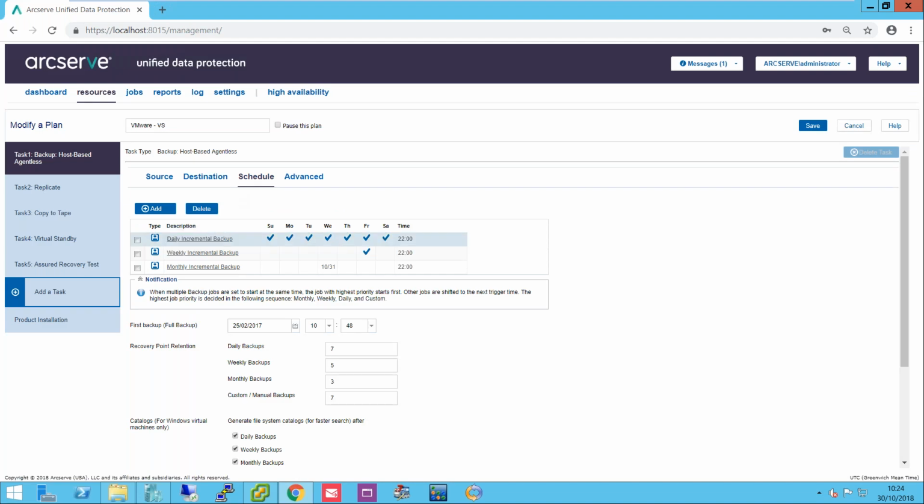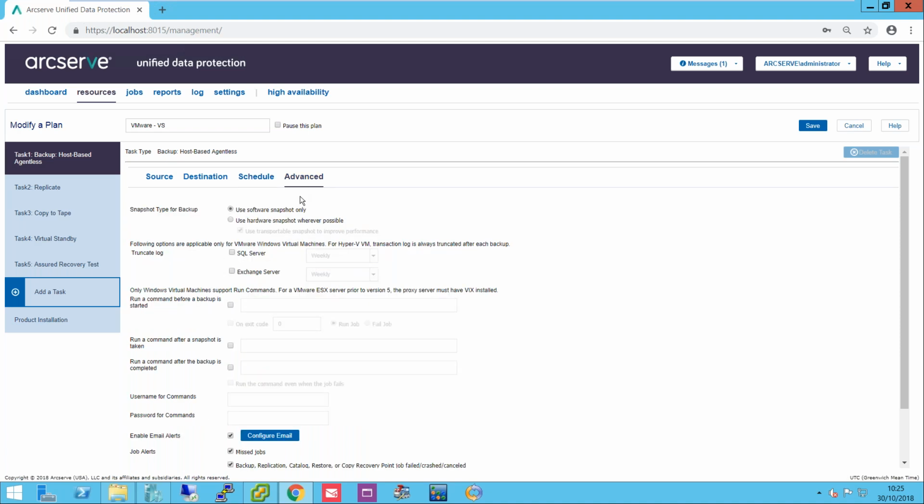So with UDP, we can do daily, weekly, monthly backups. You can also schedule high frequency backups to run every 15 minutes, every hour, between time ranges in a day. And then you can control how many recovery points. If you want to hold 14 dailies, 5 weeklies, change that to 6 monthlies. And you can do high frequency backups as well. So I might want to keep 12 hourly backups, for example. So it gives me an RPO of every hour, for example, if I'd set that up.